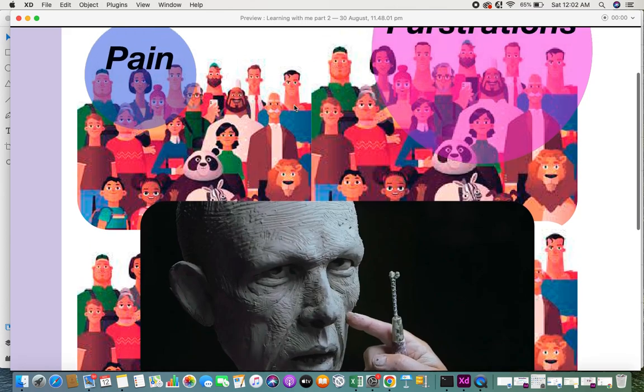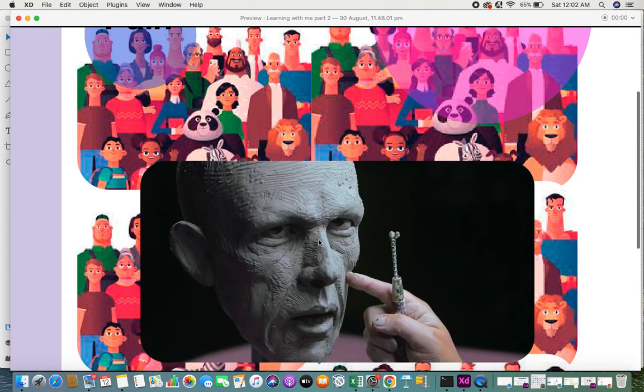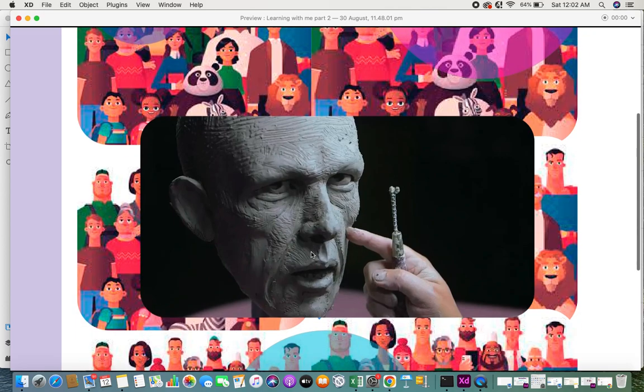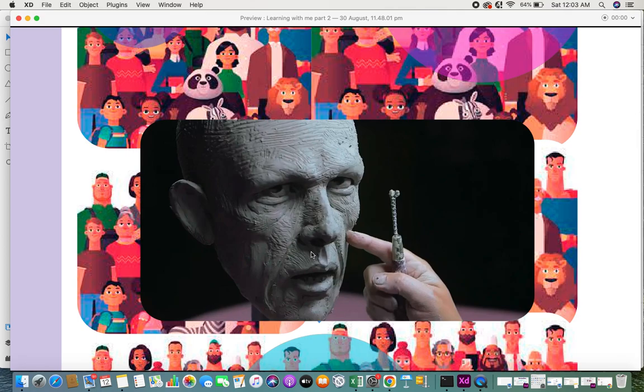So imagine if I was going to build a persona for a customer and another persona for a delivery agent. This persona needs to represent all the other customers, all the pains of the customers, all the frustrations of the customers, all the gains of customers, the knowledge, the motivations, all those different customer perspectives need to be brought into one single persona. This one single persona that you're going to build needs to represent this whole lot of background of perspectives. Okay, and that's how you come up with a persona.